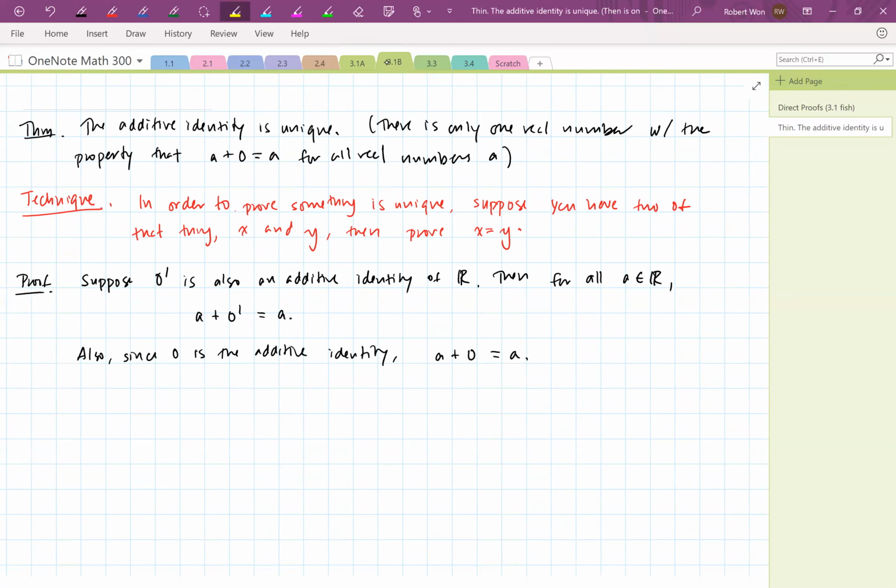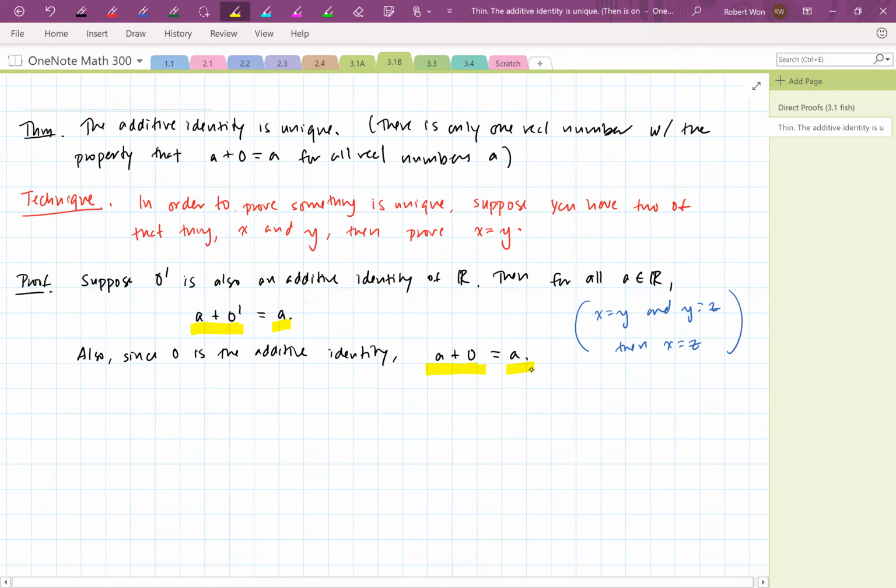Now what do we have? We have that this is equal to A and this is equal to A. Well, what do you want to use? I would like to use transitivity of equality, but technically we can't use it, right? What does transitivity of equality say? Transitivity of equality says that if x equals y and y equals z, then x equals z, right? This is just in parentheses for our own knowledge. Here it's like we have x equals y and z equals y.